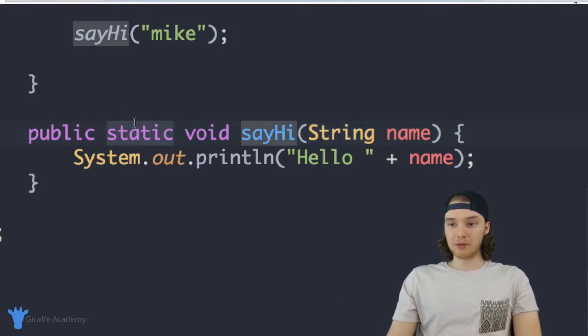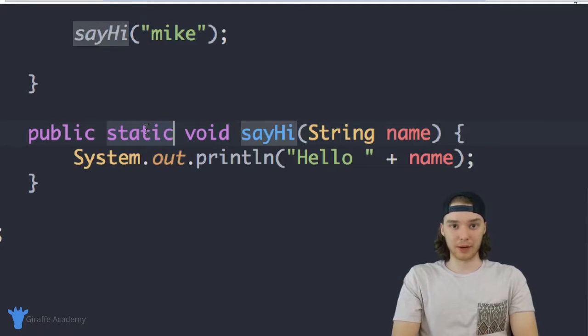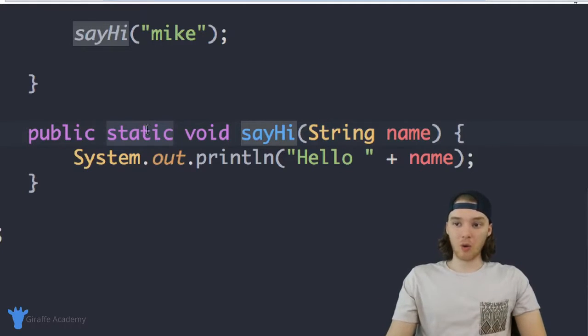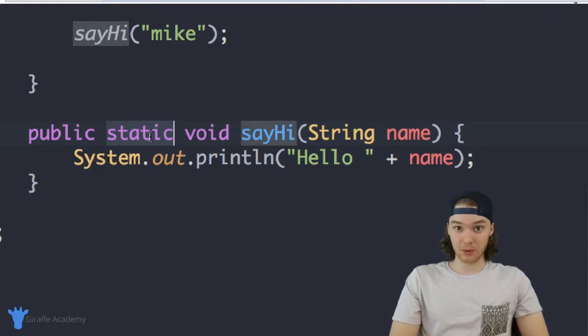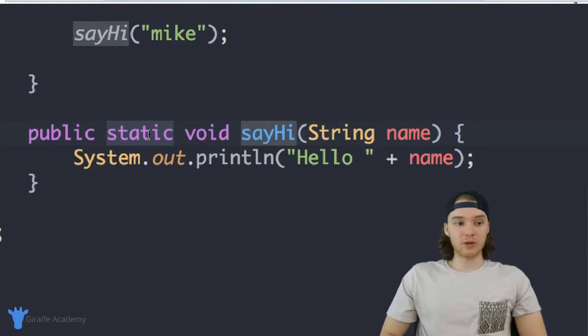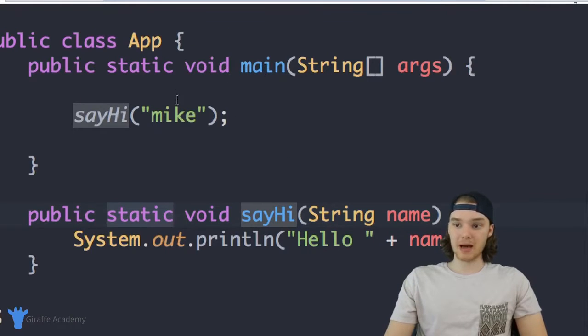But you'll notice here I'm using this static keyword. And if you've been following along up to this point, you'll know that generally when we create methods, like if I create a method inside of a class, I don't always have to use this static keyword. Now we can use this static keyword, and we've talked about what the static keyword does when you're using it inside of a class. The question becomes, why are we using this static keyword up here with this main method?